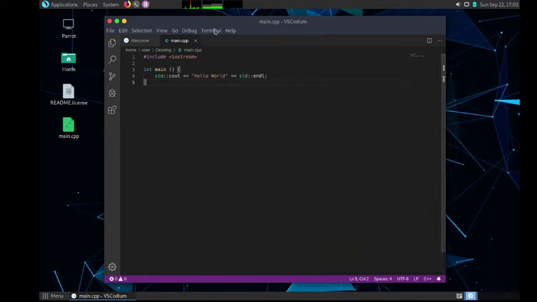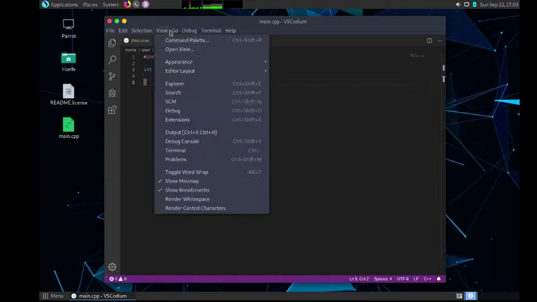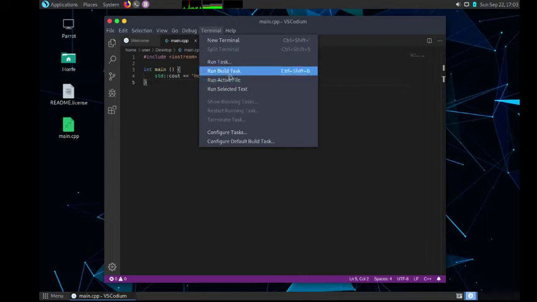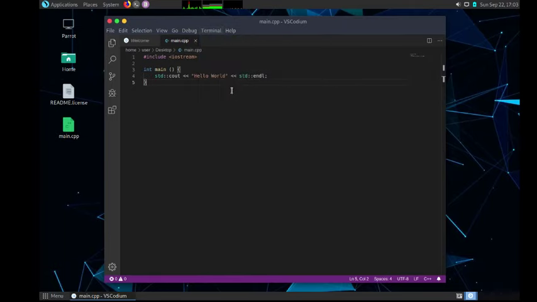I'm not sure how we run a build task. There are in the workspace. So I'm not sure how to build here, or if you can build. Debug. I'm trying to search for a build, but let's see, run selected text. So it's bash here. Output.